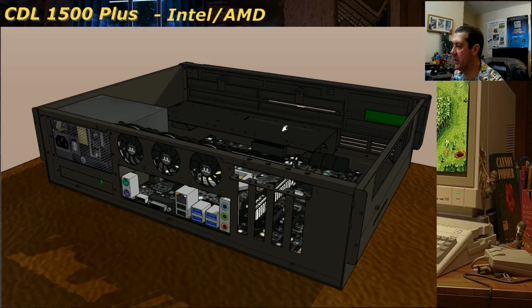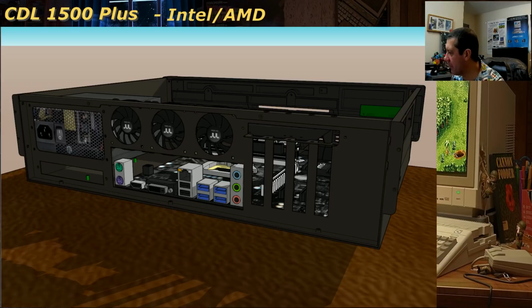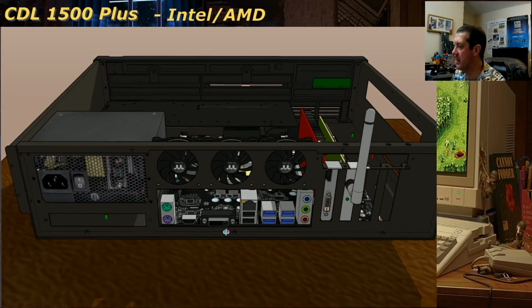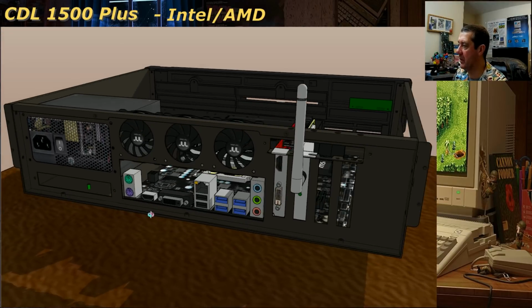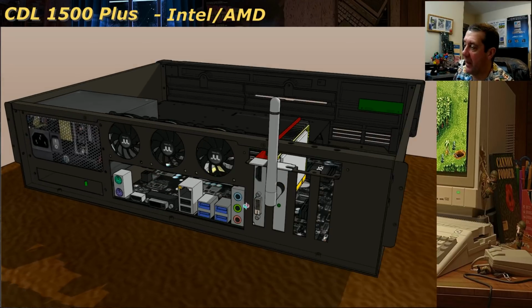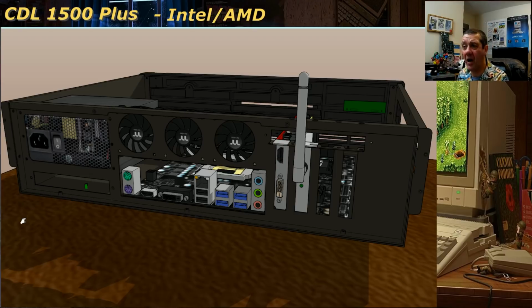Right. I'm now going to put a couple of low profile cards into it. It's only low profile cards you're going to put in here. So you've got a small GPU, and you might want to put, for example, a Wi-Fi card or any low profile cards. I mean, you've got four bays where you can put these cards in. I personally think Mini ITX, riser, big GPU, you're laughing. I think that's what it was actually designed for. But this is just an option for people. I decided to put this in because it was mentioned, well, can I put low profiles in there? So it's been done for that reason.